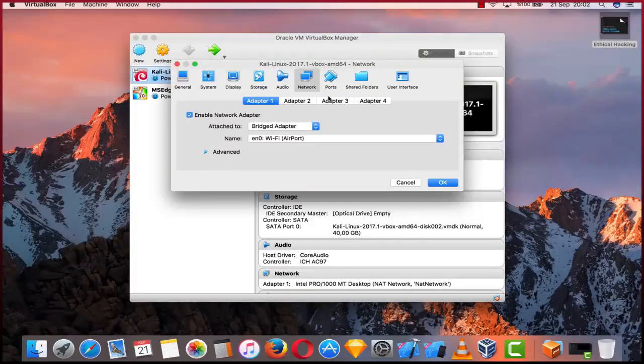So choose bridged adapter, and maybe you realize that there are other choices in the tab below. In my case, it says en0 Wi-Fi (AirPort), and it isn't the USB Wi-Fi card that we have just connected, right? So choose one of the options appearing in here other than your USB Wi-Fi card.